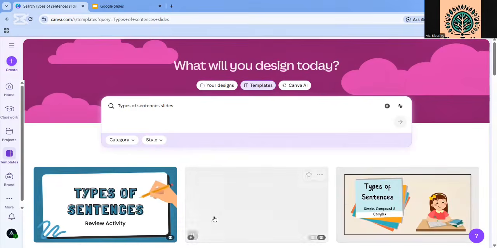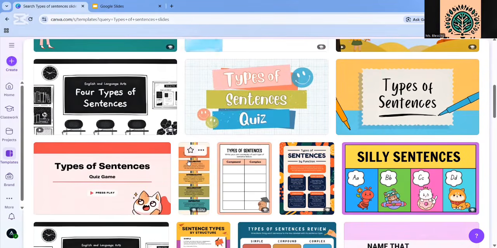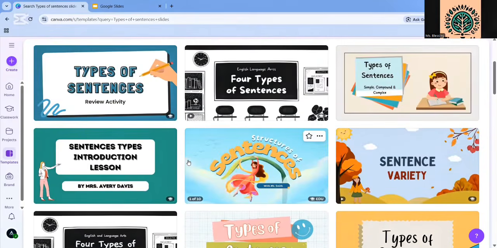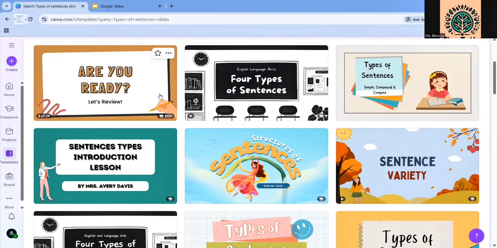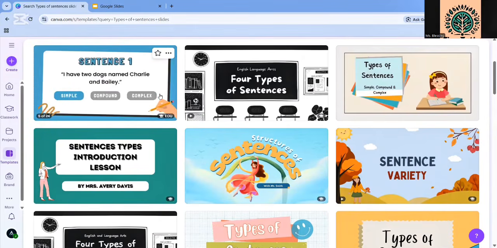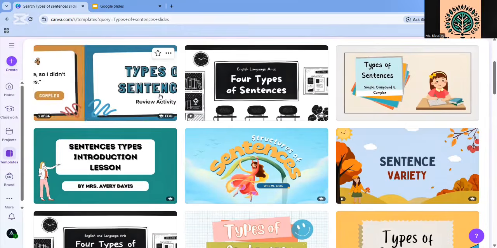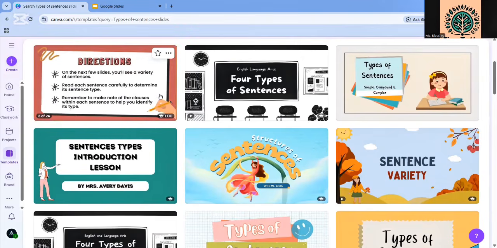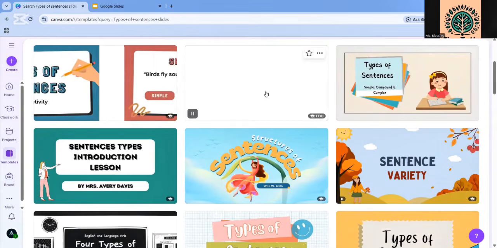You could easily see a lot of teachers have already done these things that you're looking for. So what you do is you go ahead, look out for the one that looks like what you want. Okay, look at it. You can see, let's review types of sentences. We have four types of sentences, but this one now that is showing has three. They're showing you three types of sentences. However, there are four. So maybe for your learner or your grade, this one is okay. Why not just go ahead and download it and then you could use it.